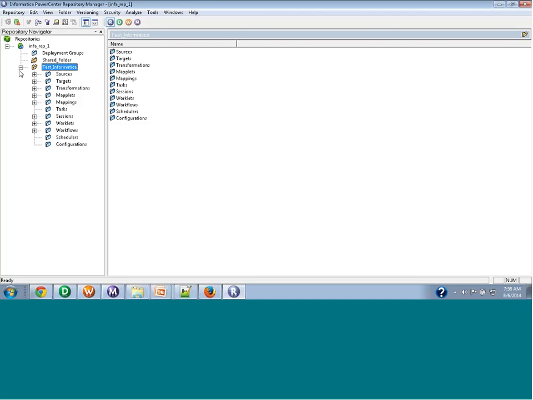Deployment is nothing but moving the code from one environment to another, basically from development to QA to UAT, UAT to prod. These are different environments. If you have to move the code from one environment to another, you will use this tool called Repository Manager. So Repository Manager is more of an admin kind of tool, which you use to control different workflows and different things. Okay, clear? Any questions?